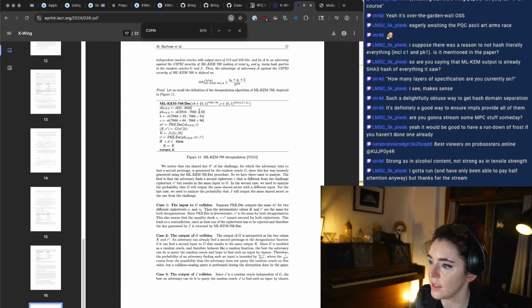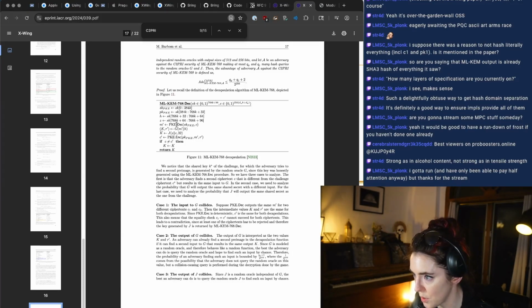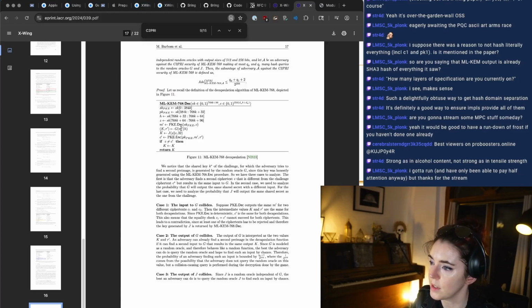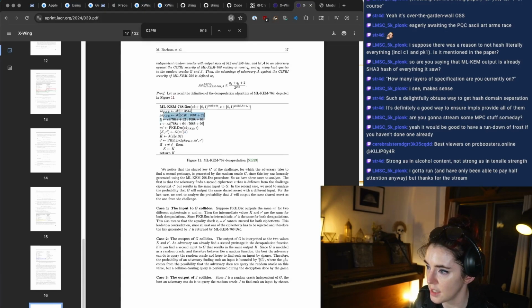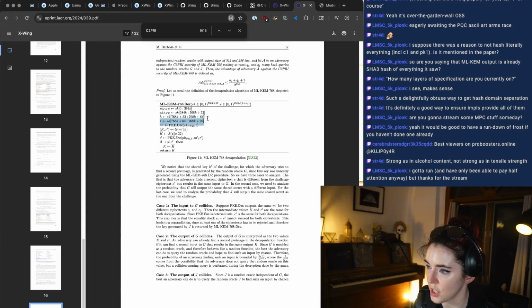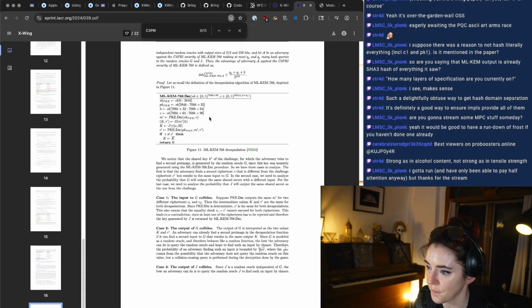You're giving a separate input that will go through here and result in the same input to this random oracle, a second pre-image to this random oracle. This is reliant on the properties of the public key encryption, and this hash is the hash of the encapsulation key that was encoded into the whole decapsulation key. Those are the same input to G.